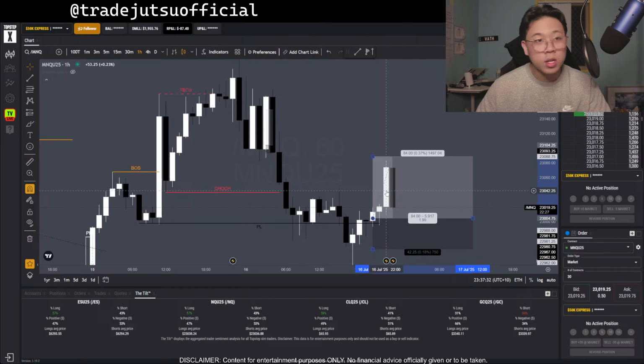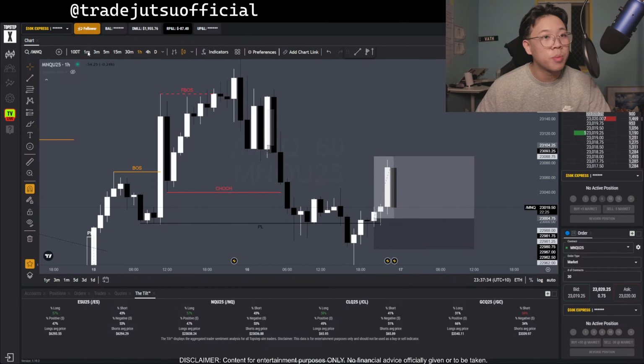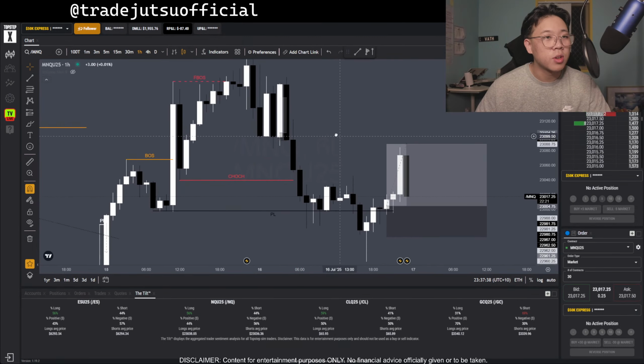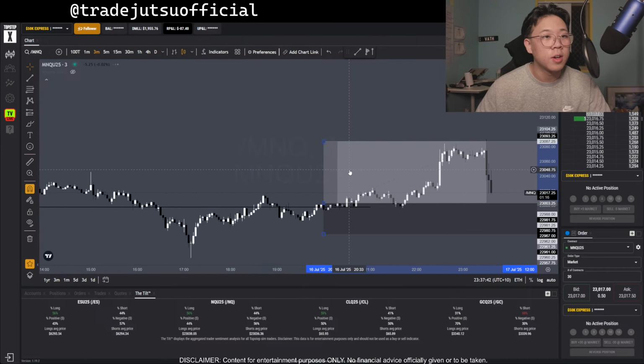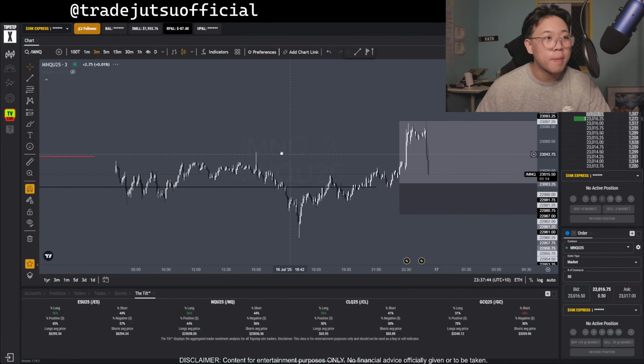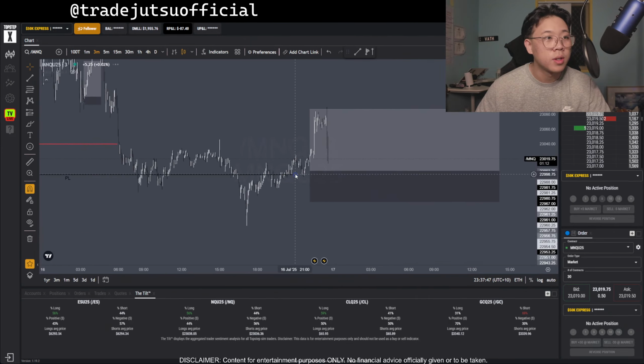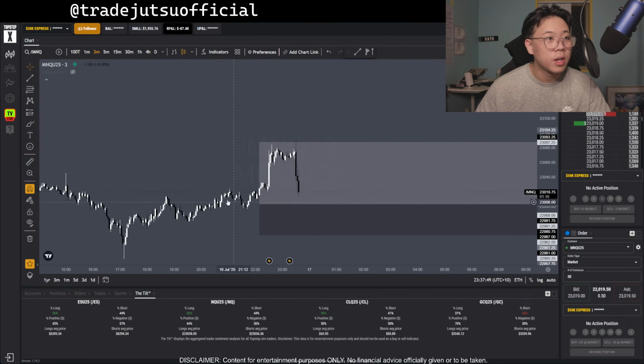So New York Stock Exchange has just opened, price has impulsed up, and now it's coming back. And now, honestly, there's two ways I can go about this. I can take a long at this area here as it comes down, like literally now. I could take a long here, probably somewhere around, what is the most valid area, to be honest?